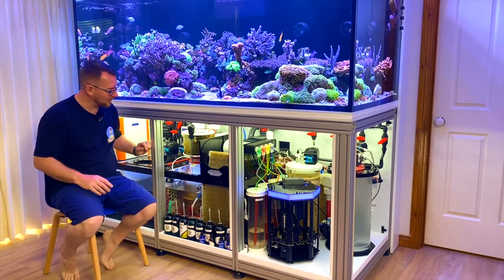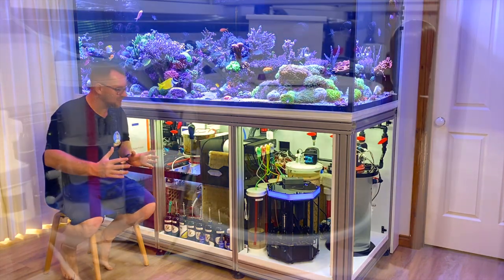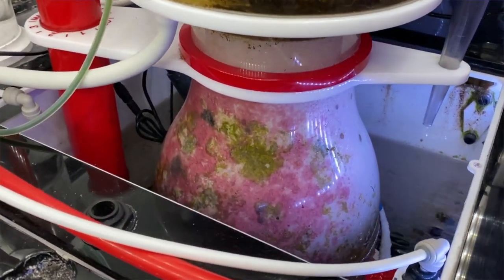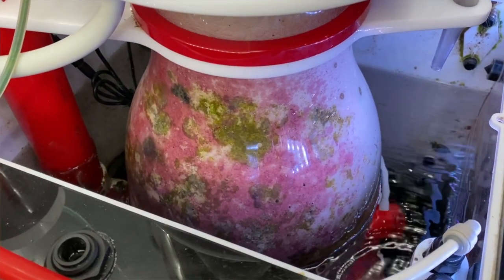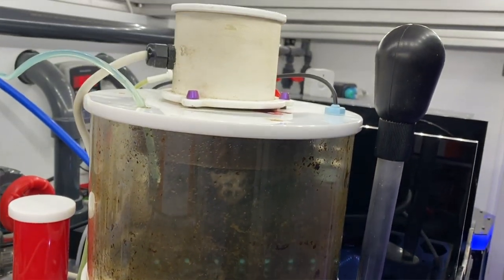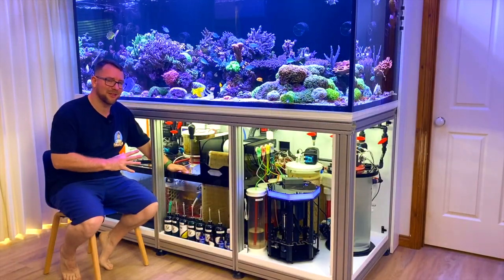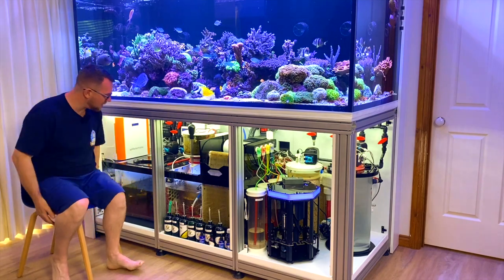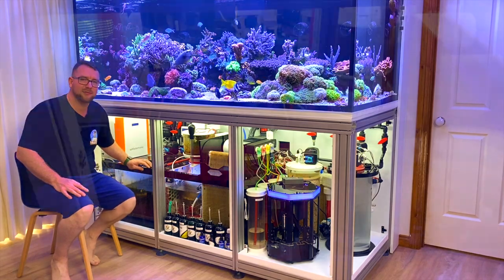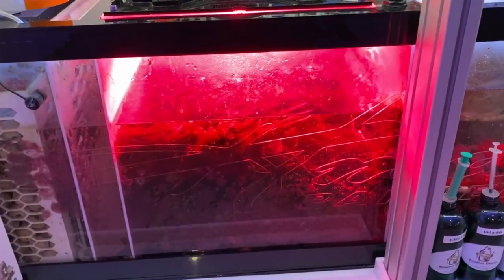The next component was a good-sized skimmer. I didn't want to overcompensate for the skimmer section just in case I moved to a larger unit, so I picked the largest skimmer I thought I'd ever run in this system and built around that. There's a little extra room if I go to an external pump skimmer. Then shifting to the refugium — I tried to give it as much space as possible, and it's been working an absolute treat. I pull a decent amount of algae out every week, probably because I feed a lot of food.